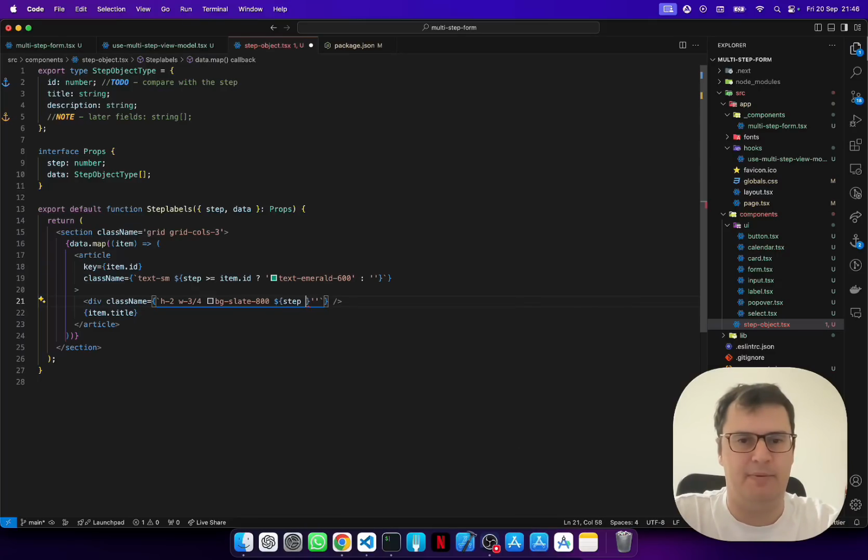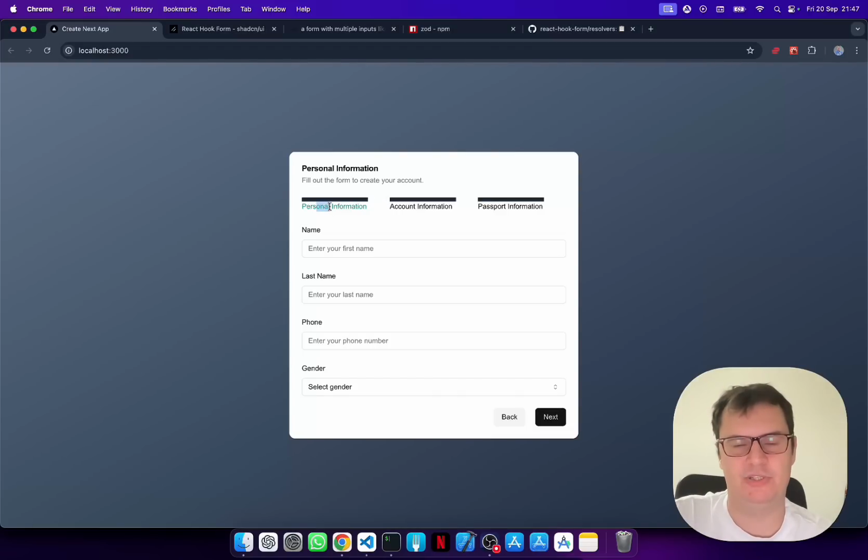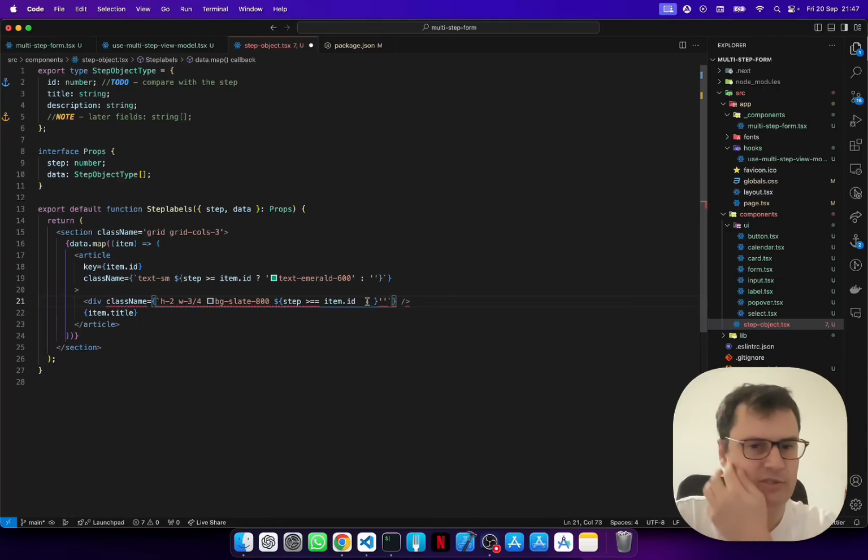If the step is greater or equal to the item that ID, that means that when we are on step 1, it's gonna compare against this one, personal information, and then when you go to step 2, it will compare the number 2 of the step against this one. That's how we are achieving this goal, right?